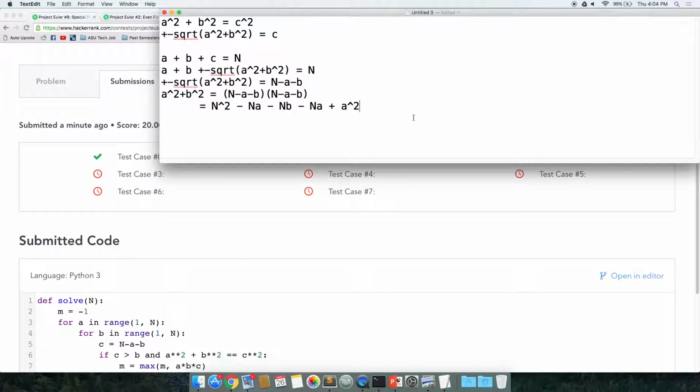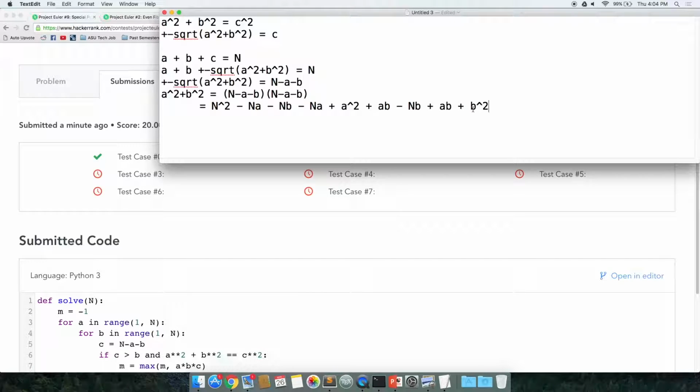Cancels. Awesome. So let's carry on. Minus a times minus b, I hope that's plus ab. We have a minus bn, or nb, plus another ab, right? And b squared for the last one. Oh, we have a b squared on the other side.